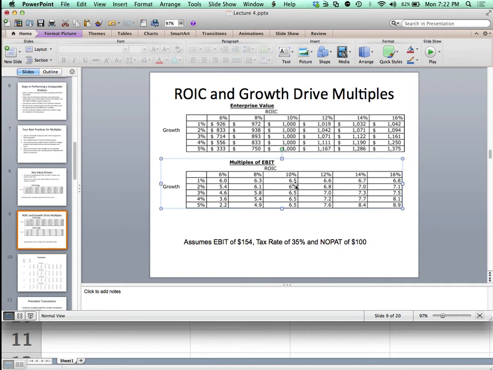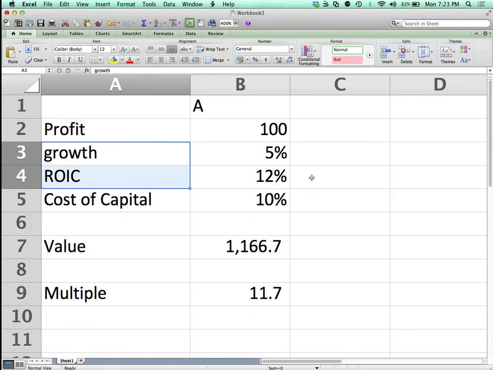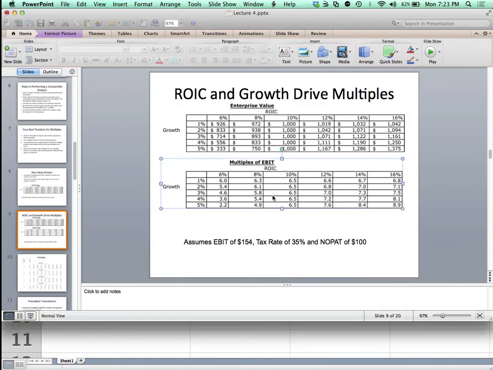unless the tax rates are different. So if one company pays a 35% tax rate and another company pays a 10% tax rate, then that would also affect the multiple. So we assume peers have similar tax rates. Right? They're in the same industry, should probably have similar tax rates, unless they have a bunch of non-operating items. One company's got a hoard of cash in the bank and the other company has no cash in the bank. That's going to distort their multiple, the one that has the hoard of cash. So again, we assume that companies don't have that much difference in non-operating items.